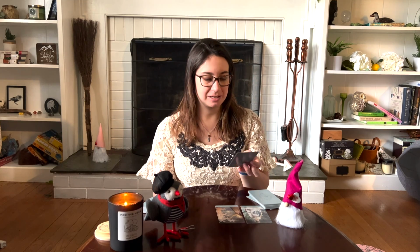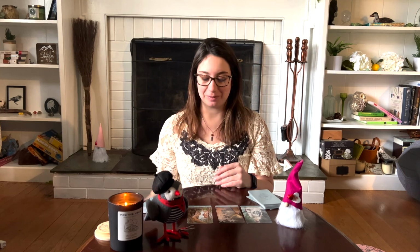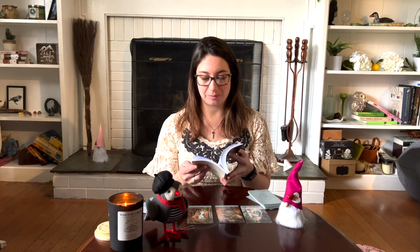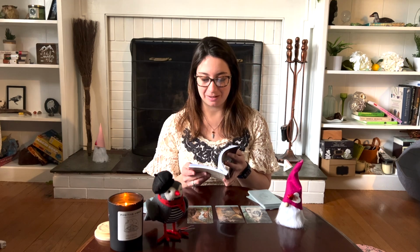And then action to take is the 4 of Wands. So I have to say, I pulled the cards from this deck this morning for my daily deck, and you saw how much I shuffled them, but I got Temperance and the Four of Wands today. So these cards really want to speak to me from this deck. So action to take, Four of Wands. This is a wonderful card. It's got amazing positive energy, and I can already feel it coming off of this card here.